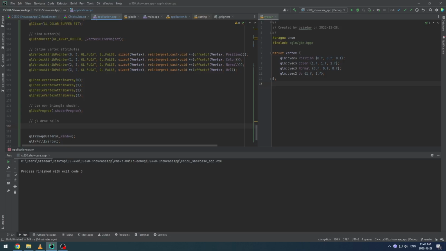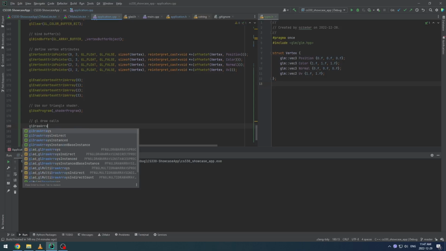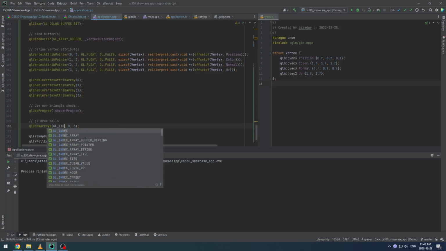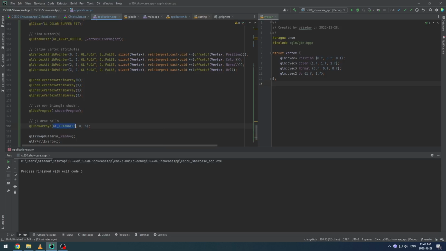So here we can actually just put GL draw arrays. This should be GL triangles, 0, 3. Right, so what GL draw arrays does is that the mode is triangle mode, so you have different modes of drawing. There's GL triangles, there's GL elements, I think. Maybe index. It's probably GL index, which we'll look at a little bit later. And then there's GL triangle strip, which does things a little bit differently. But for now, you can just assume we're using triangles.